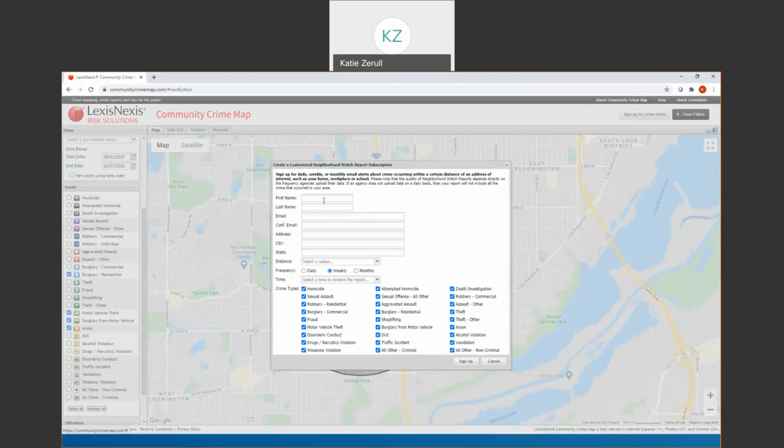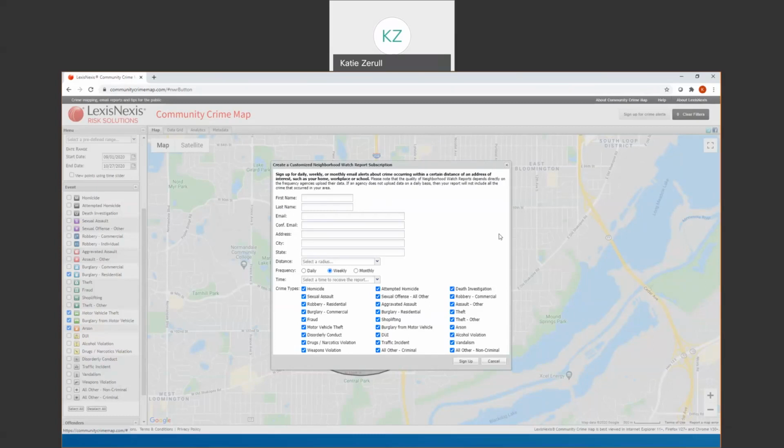So what you can do is fill this information out for the area that you want to have information on, and you can decide what information you want to know about. It's often hard to know, hey, should I go look at the map today and see if a burglary occurred? It's much more useful to be notified when one happens. We make much better choices when we have accurate information, and it's more timely as well. So it'd be much better for neighborhoods to know when a burglary happened versus hearing about it at a point in time when you've decided to go look for it. That's why I really encourage people to sign up for crime alerts.